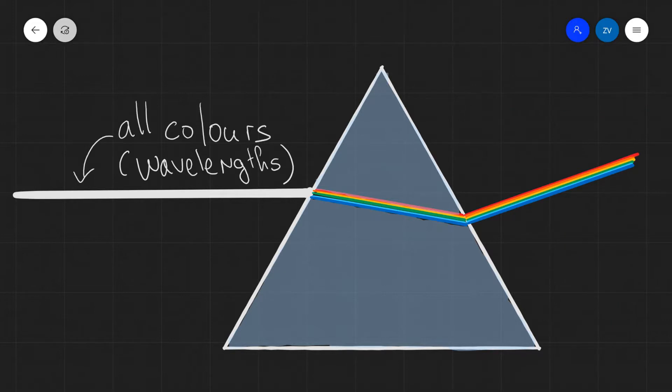Today we're going to explain the physics behind the famous Pink Floyd t-shirt. In order to do so, we need to introduce a couple of concepts, and the first one is known as the refractive index.